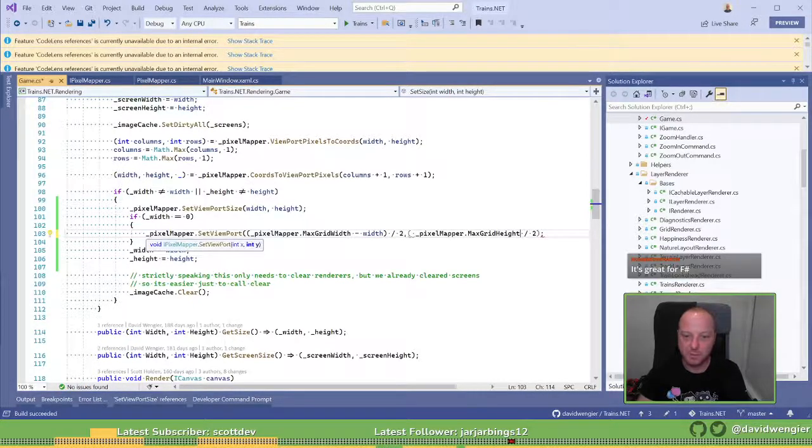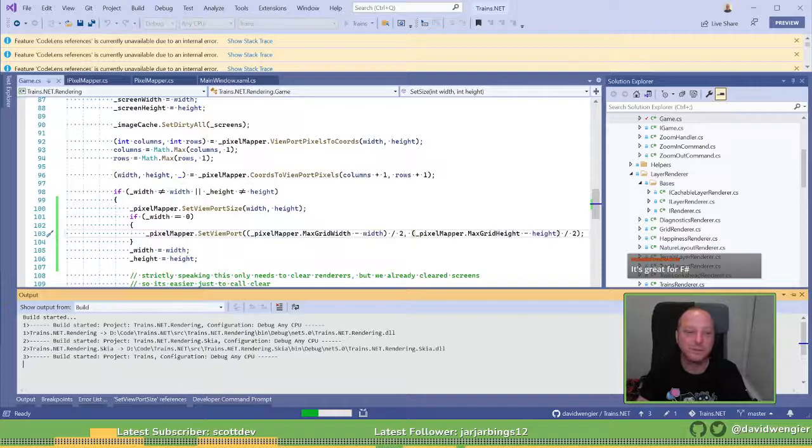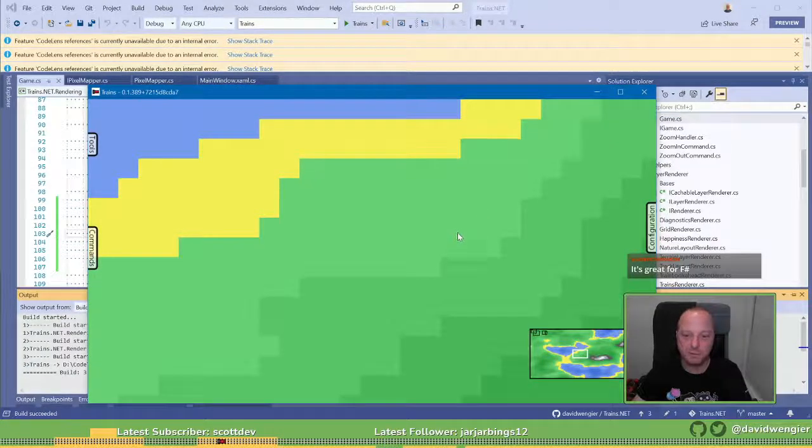Great for F sharp. Yeah, I can imagine it would be, because F sharp has lots of crazy characters just to keep the language nice and hard to learn. So it's got a high barrier to entry. That way you can seem smarter than you are just by saying I know F sharp. That makes sense.